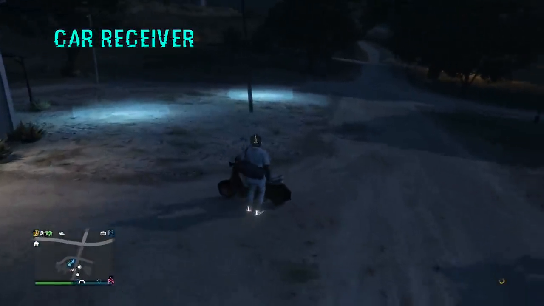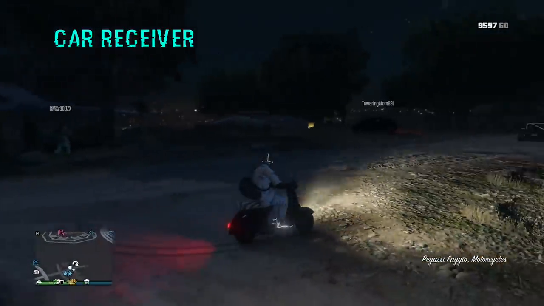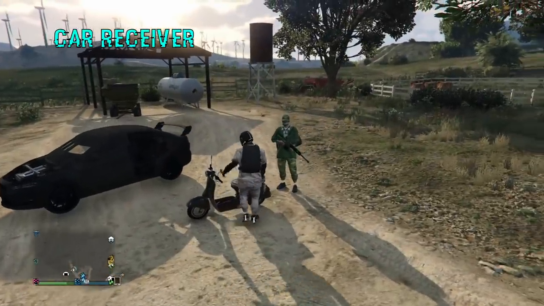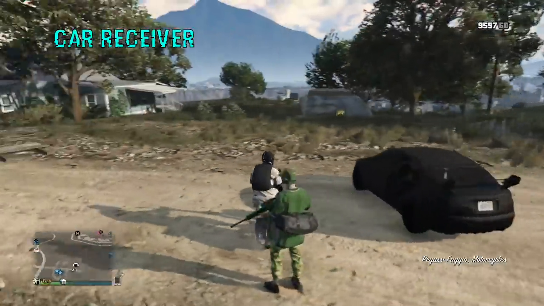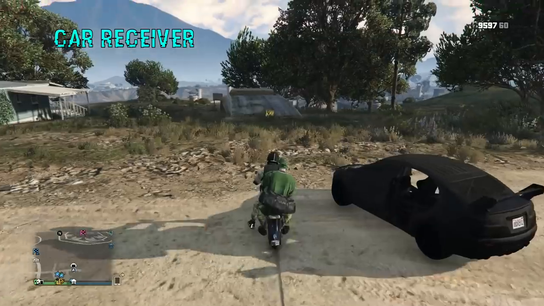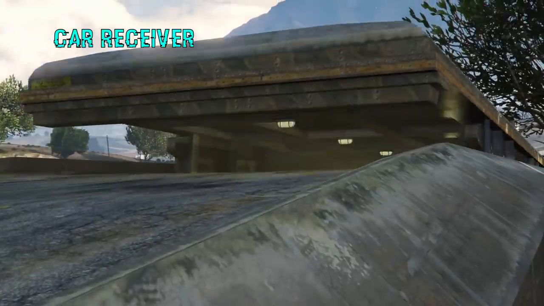All right. So now that I've gotten the Faggio, I'm going to go ahead and drive it over there. And the person giving the car, you want them to hop on the back of it or hop in your Elegy with you, basically. So that's BMX right here at this point, all right? He is the person giving me the car, okay? So car receiver, get your Faggio or Elegy out and go ahead and tell friend one to get on it with you, or you could send him an invite to the bunker, okay?